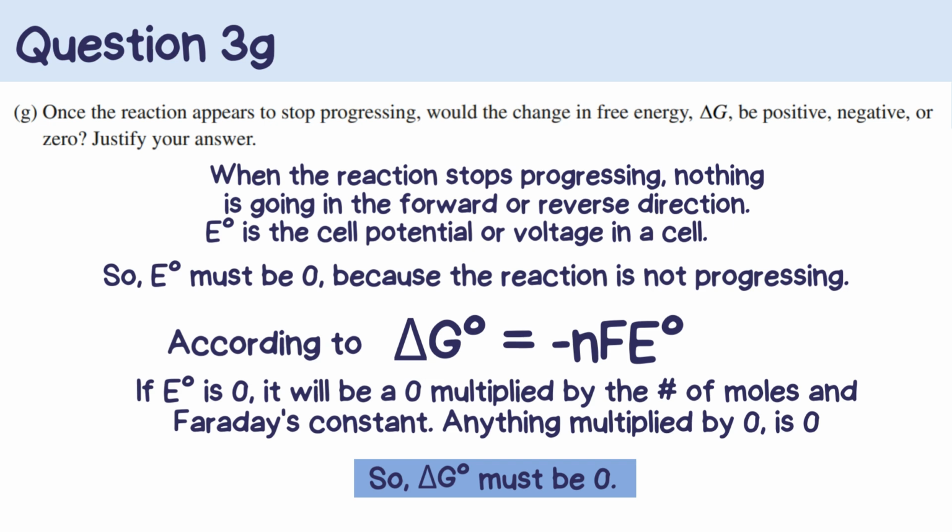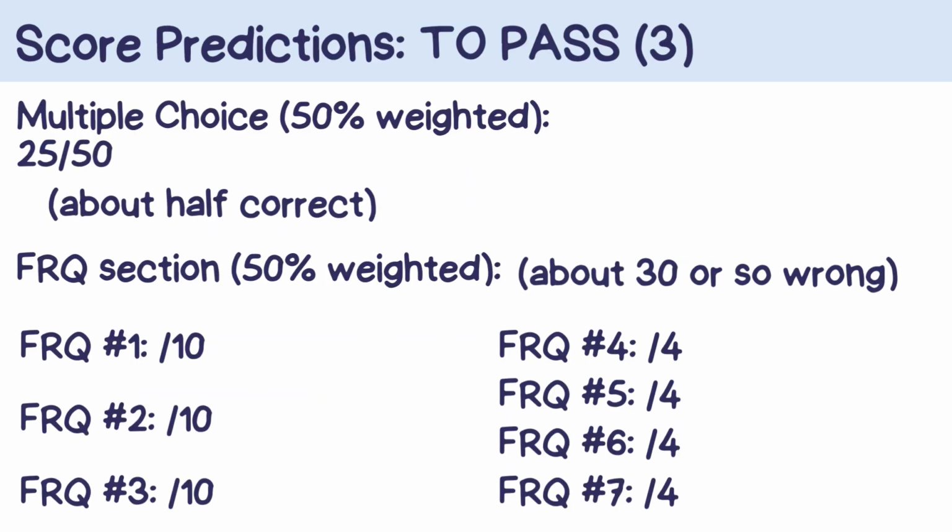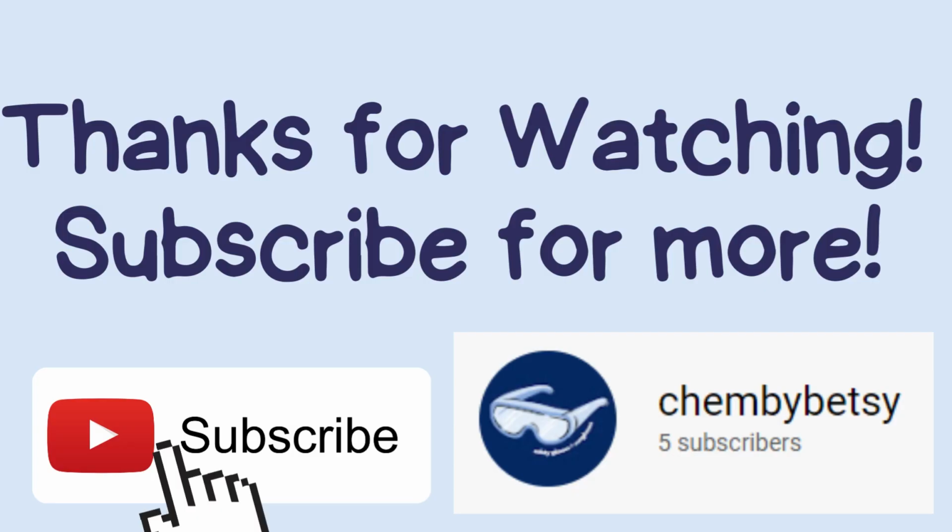And that's your final answer. This also happens to be the last part of FRQ number 3. We finally got there. And as always, here are my score predictions. Of course, these are not the official AP College Board score predictions. These are simply my own, and kind of what you need to get based on previous scores and previous bell curves and whatnot.